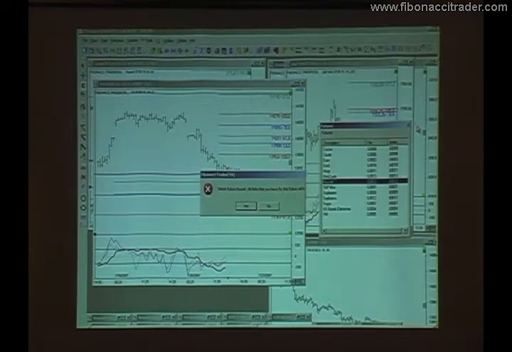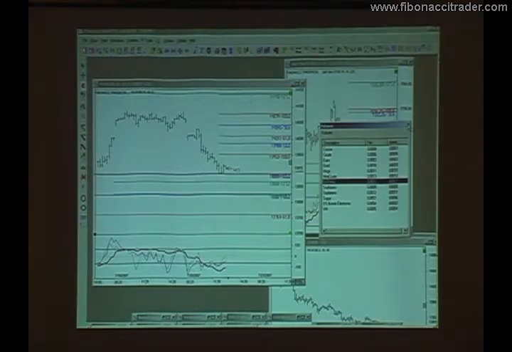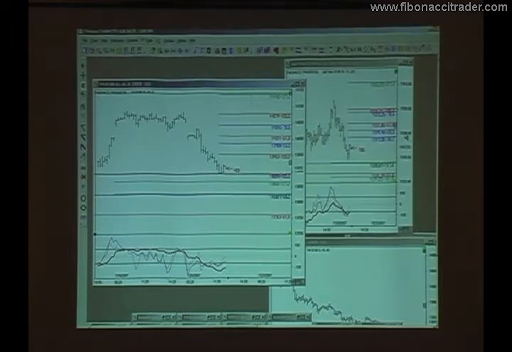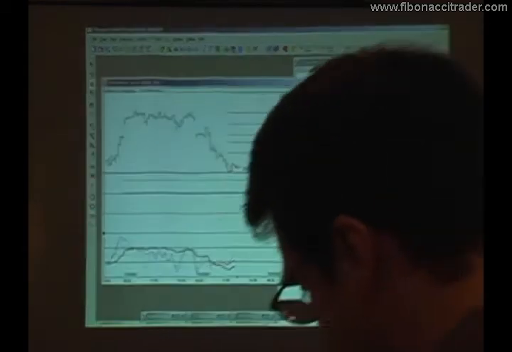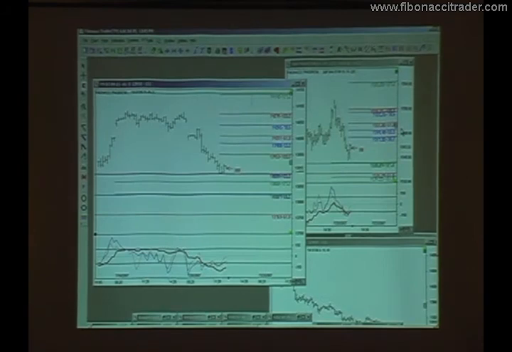Now, depending on the data feed that you use, that's one of the powers of the program, that you can use any number of data feeds with it. I usually use eSignal. And the reason I say usually is because I have 2 sets of charts running at home. My main charts are running in eSignal, backup charts are running with Interactive Brokers data. Because Interactive Brokers is one of my brokers and their data is free. It's not quite as reliable as eSignal data, but it serves to give you charts in case something were to happen to eSignal or the computer it's on.